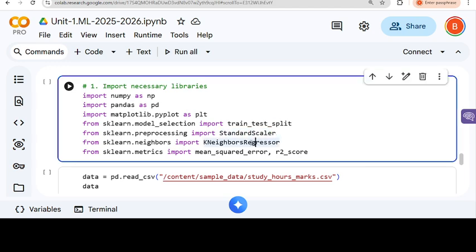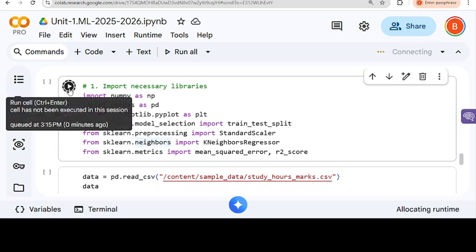And then what is our main topic? It is KNN regression. So you have to import the package. What is the main package? The main package is sklearn. So this is the sub package, from here we are importing KNeighborsRegressor. Okay, next one, if you want to evaluate your algorithm, you have to import the mean squared error and then R2 score. Okay, first you have to import all the packages.